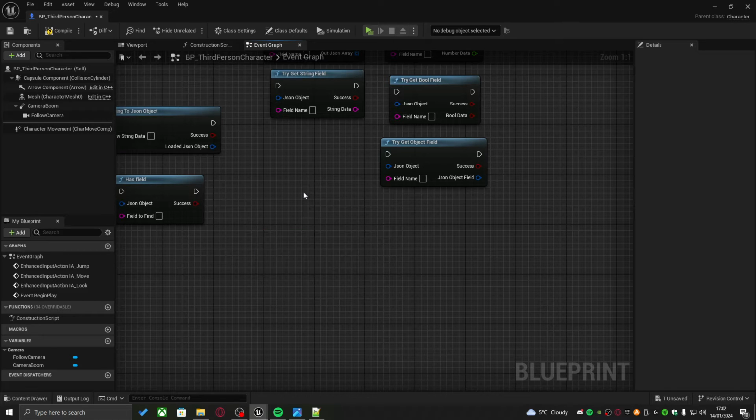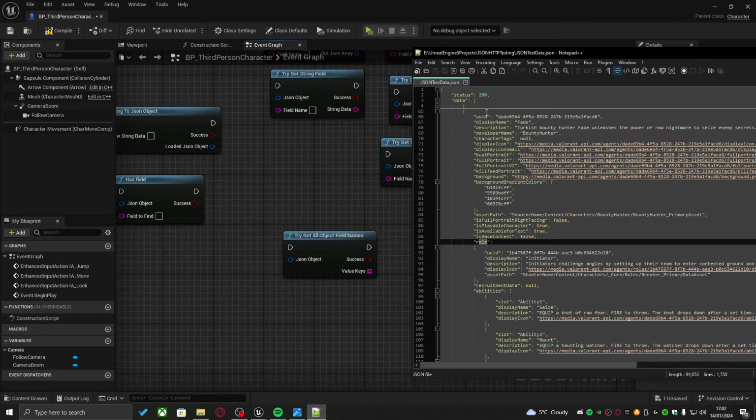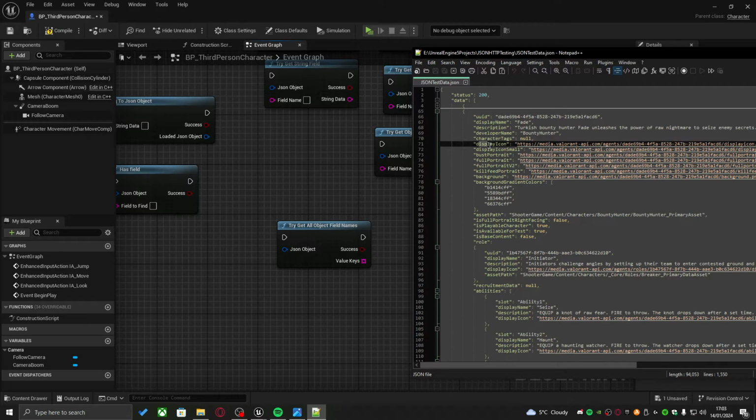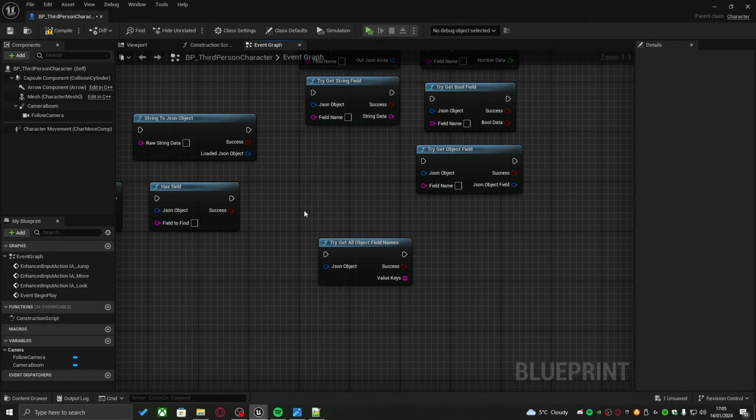How this will work is it will take the provided JSON file you input into it and retrieve every single field name, which you can see here, to you in an array. So then you can loop through each entry in that array and retrieve every single field name. This is useful if, for example, you want to automate something where you don't want to have to go through the JSON file and look for a specific name. So you can just use this to retrieve all the field names and then find the field name you're looking for that way.